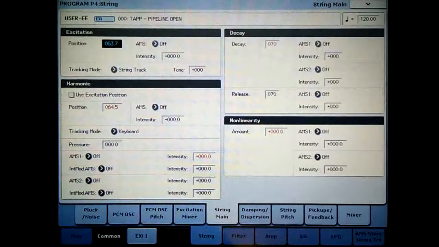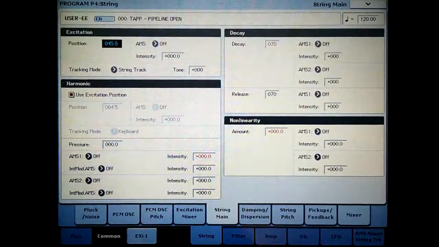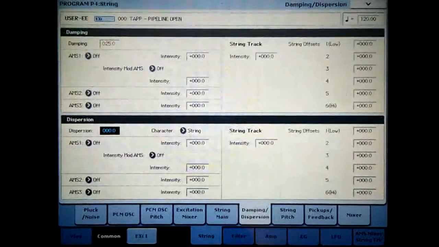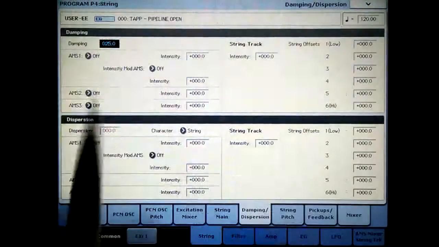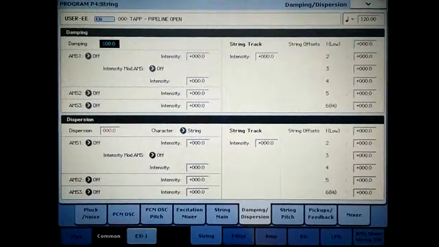Okay, so excitation. So let's see. Seems to do a lot of nothing. Okay, I don't know where this would change anything. I might have to just read the manual, as is recommended in a lot of cases. Didn't seem to change anything for now, so I'm just going to keep going. Well, this suddenly helps.